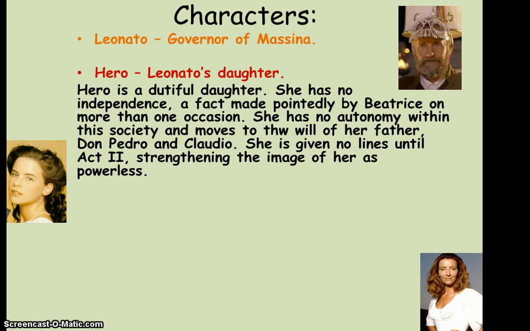Which basically means, if we reflect on what it was like at the time, women had no sort of control. She was being controlled by her father. She's given no lines until Act 2, which again shows how she is controlled by the men around her. So she will willingly do the bidding of her father.